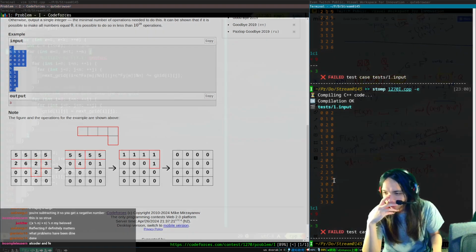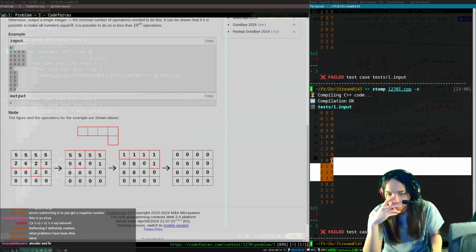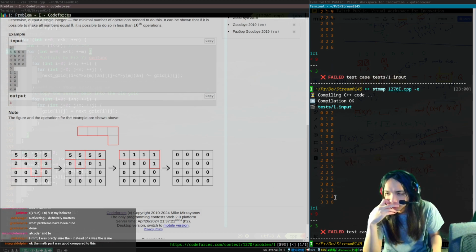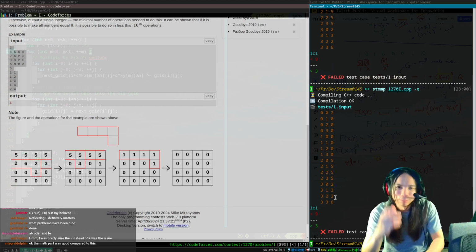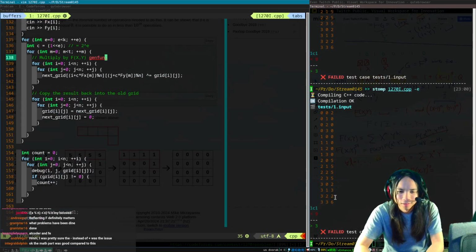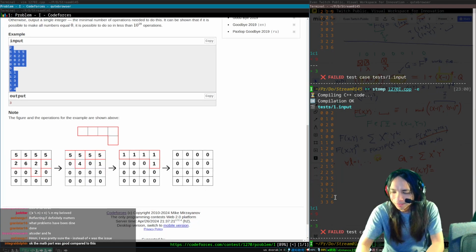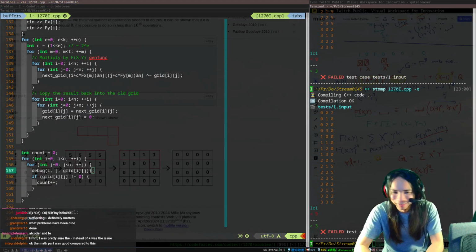So I think this 5555 corresponds to like this 55552326. Wait, isn't this just the input grid? Wait, this is the input grid. The heck? That's not good. Wait, this is literally a translate of the input grid. How did that happen? Hey, they just translated the input grid. That's not what I want.